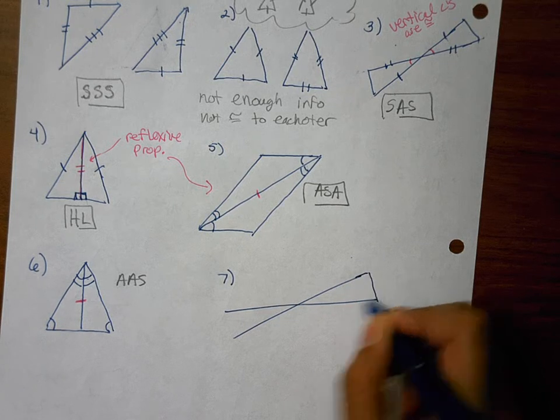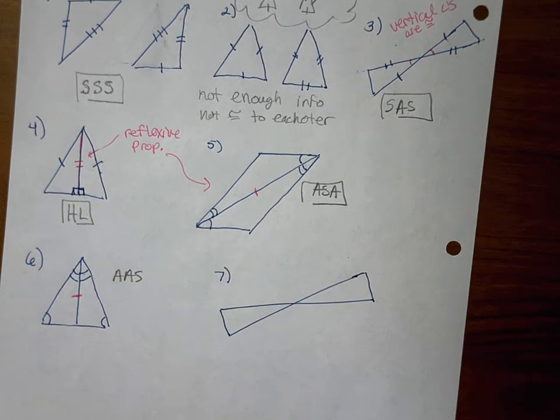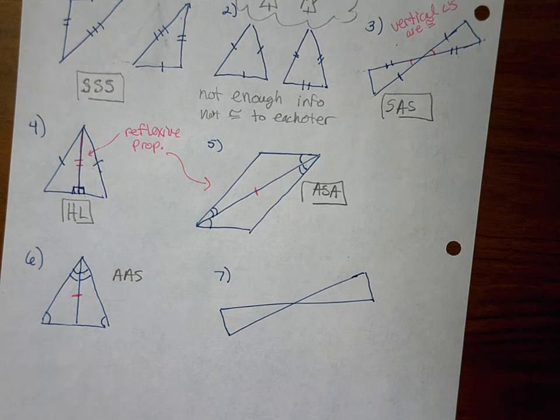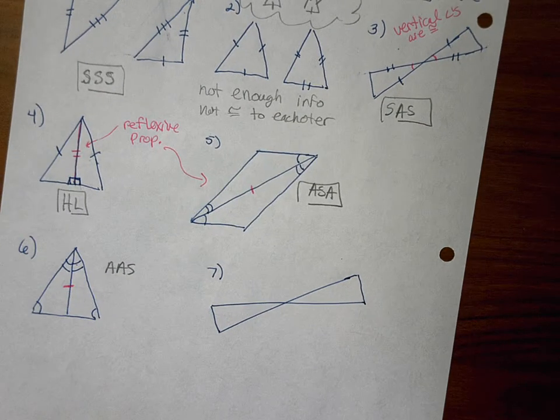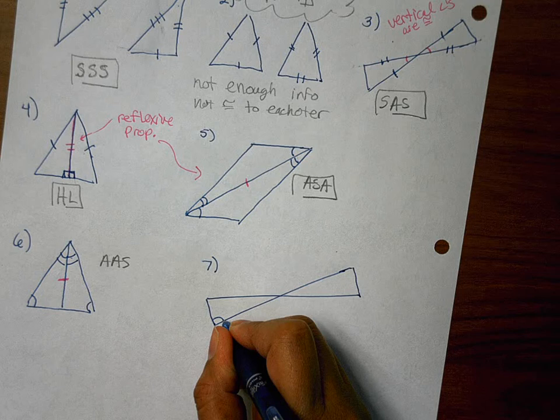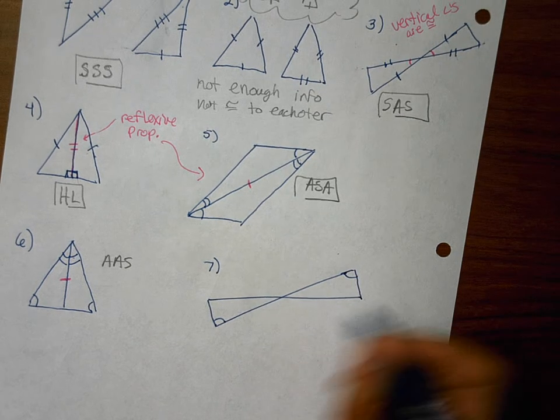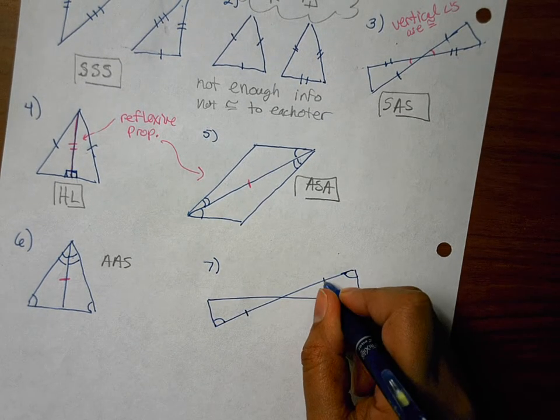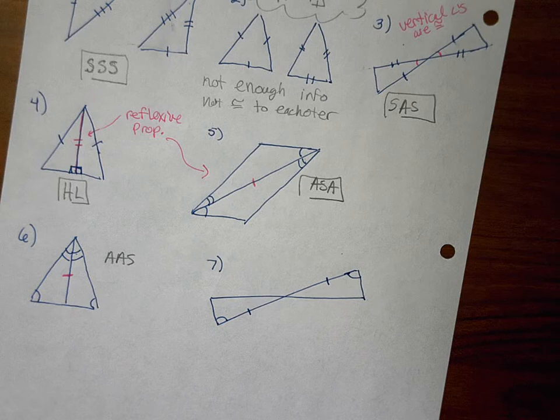Number 7. But a heads up, there are some where there are multiple right answers. Not on here necessarily, but on your worksheet. On the test, there's only one right answer. Okay, I'm going to give you the markings. Marking there, a marking there, side marking there, and there.